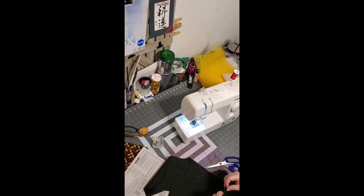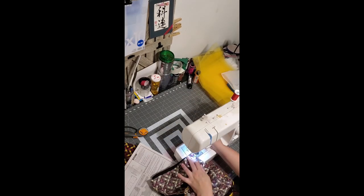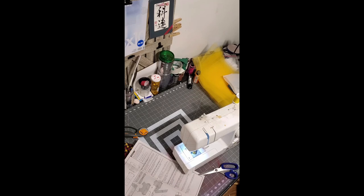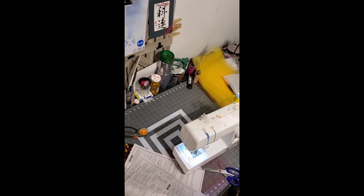Then you put the bodice lining together in almost exactly the same way, except you don't have to do the sash this time. Then you stitch and understitch together at the neckline, then you baste around the armhole edges.